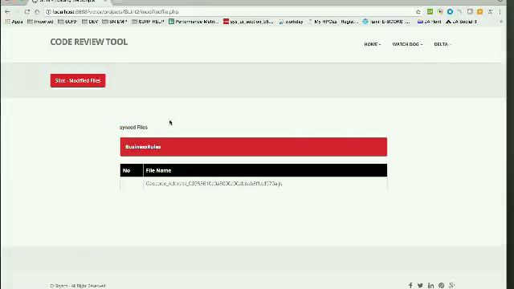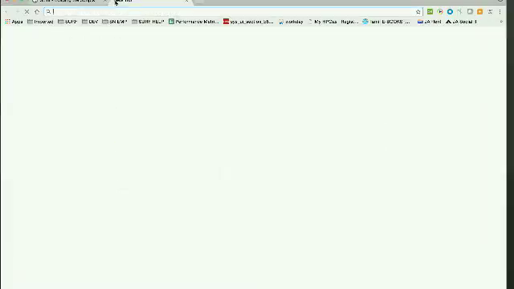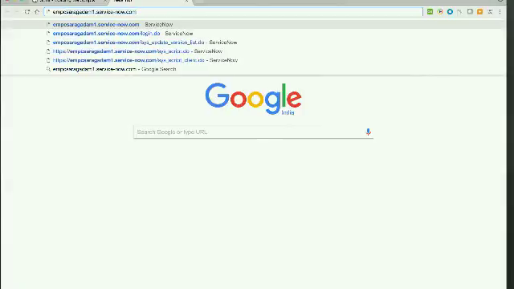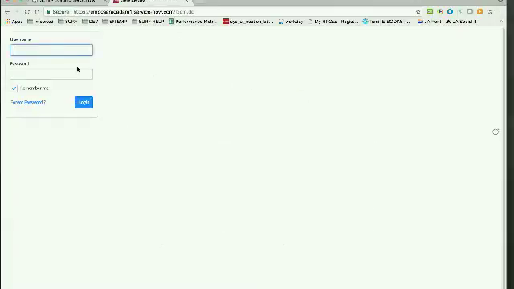Once the file is successfully pushed to the remote instance, we will get this message: synced files, geocode address. This file was successfully pushed from the local system to the remote instance. So once again, if you click modified files, we can't see the business rule because that business rule was successfully pushed from the local system to the remote instance. If we check the same file in the remote instance, we can see our change. We have added code review tool at the bottom of that business rule.